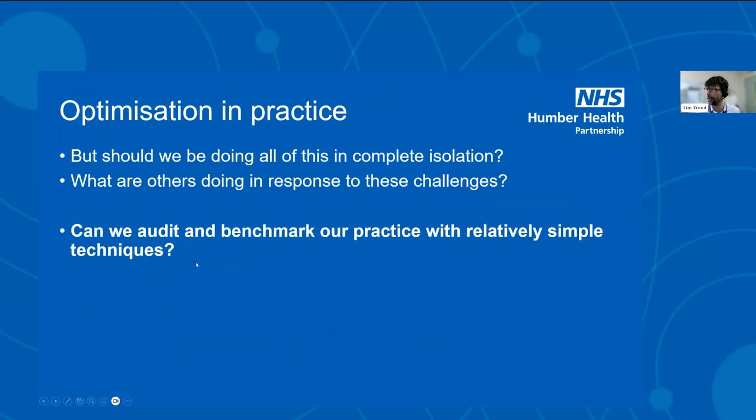But the big problem that presents with this, I think, is often, should we be doing this all in isolation? Because that tends to be what happens. People are quite insular and they will look to develop their protocols, but there's no information out there, or there certainly was at that stage not that much information about this optimization problem in the literature. So what can we do? What are other centres doing in response to this challenge?